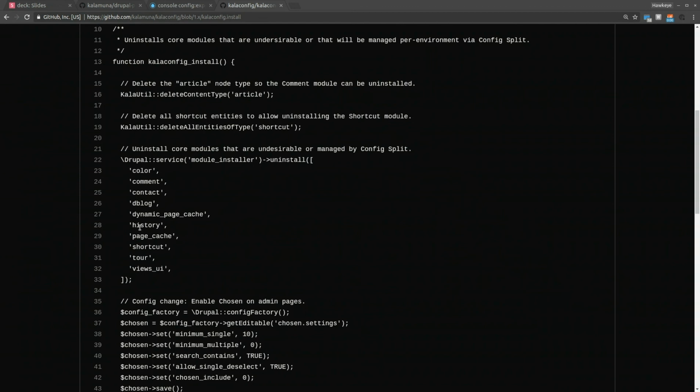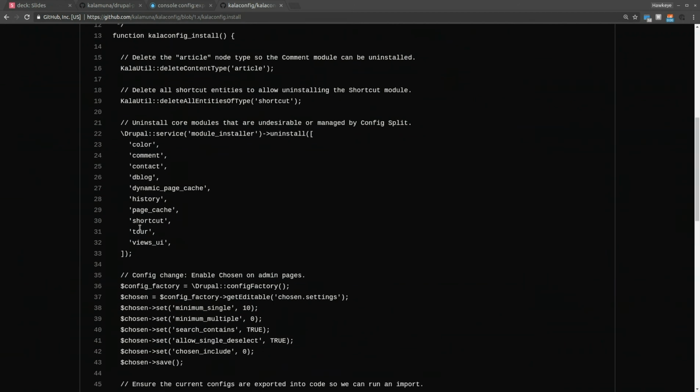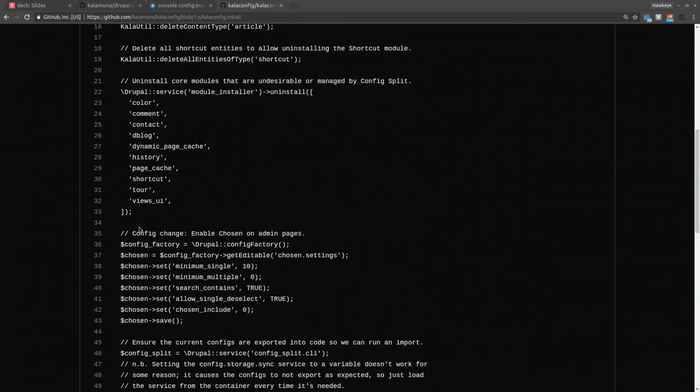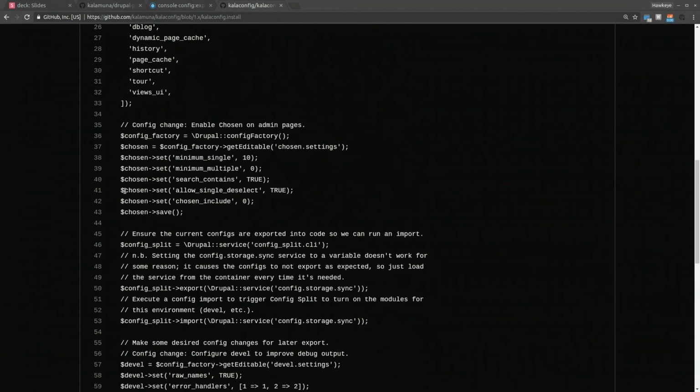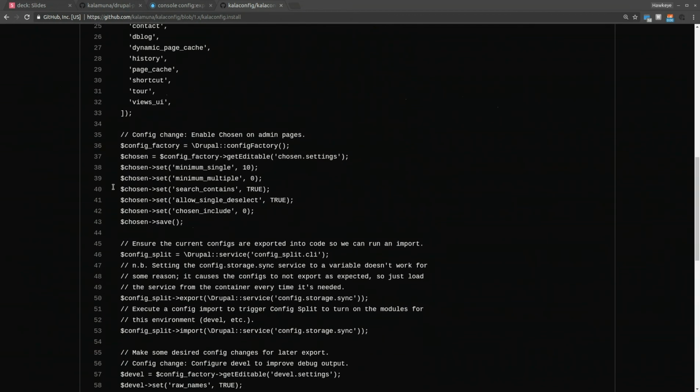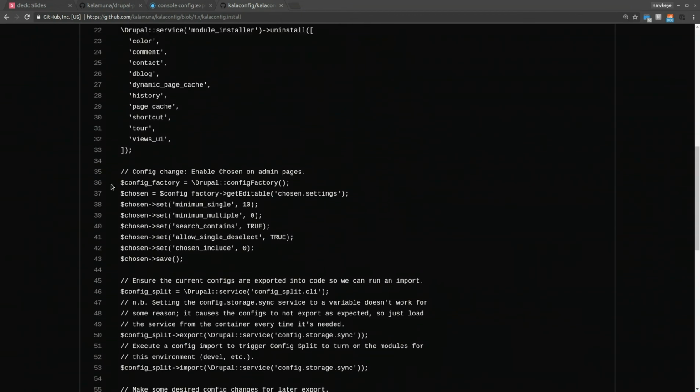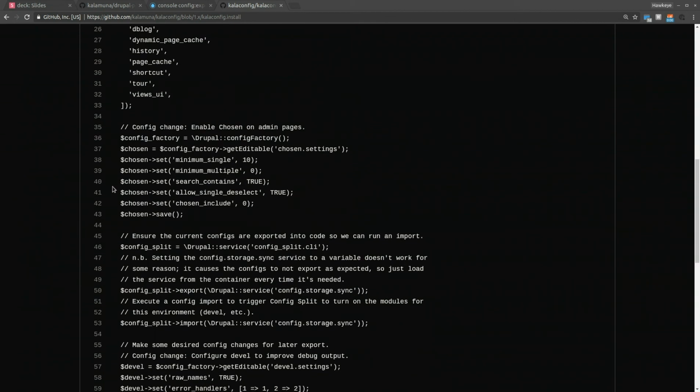Why don't you use the minimal one and then just add the stuff that you want? I thought about that, but I don't know. The minimal profile doesn't turn the standard stuff on, so you just take from standard what you want and put it in, as opposed to creating your own base install. That's probably smarter, but whatever. Just saying, because you're installing and then uninstalling, removing everything. I don't know.